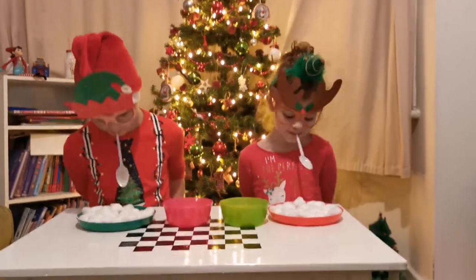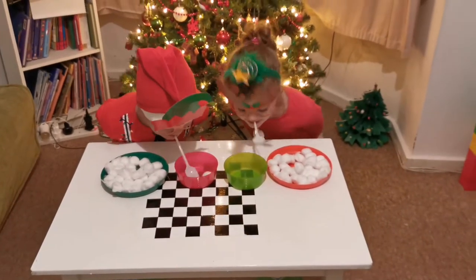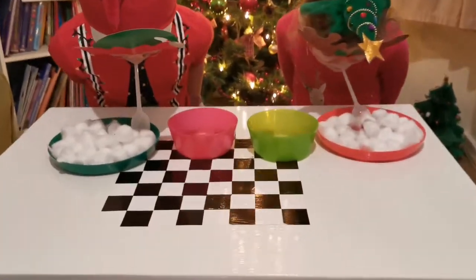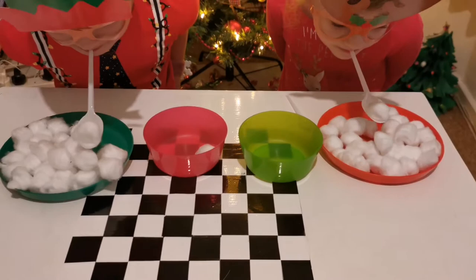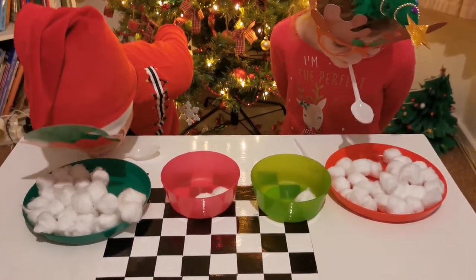3, 2, 1, go! And my spoon. Yes! Hey! Oh no.